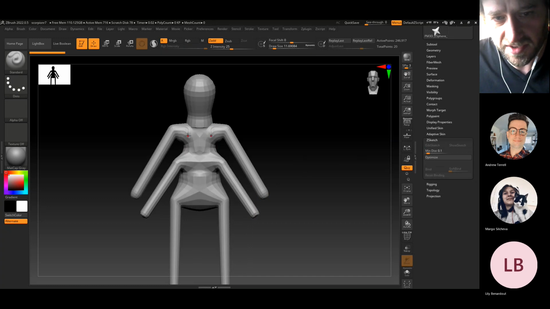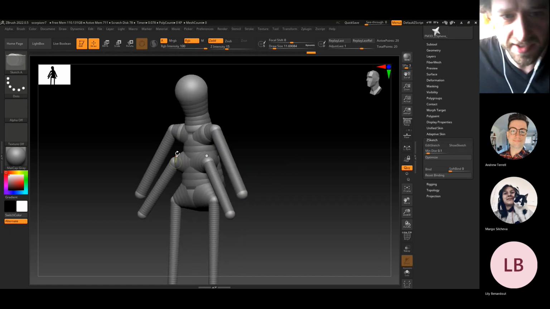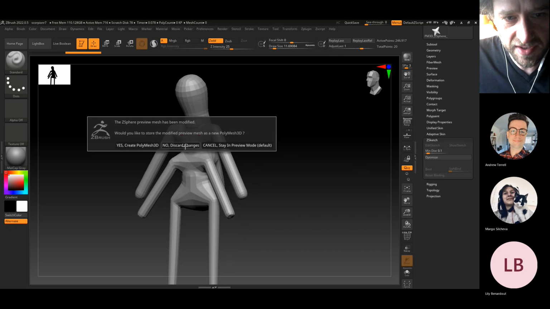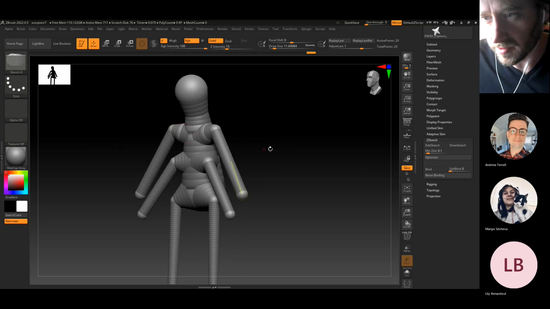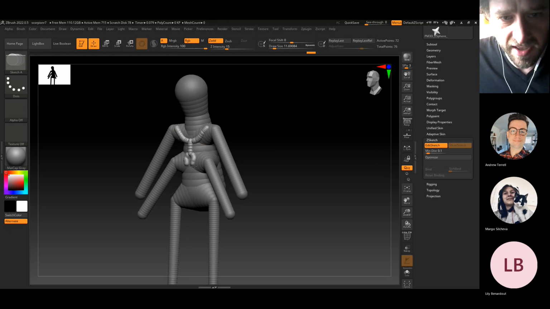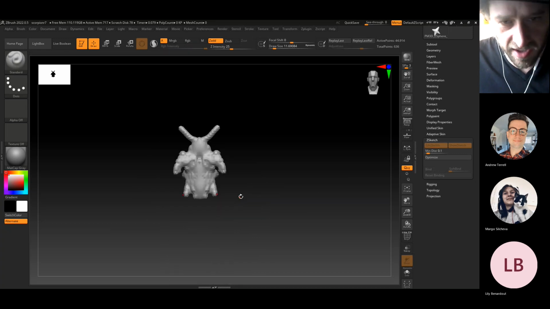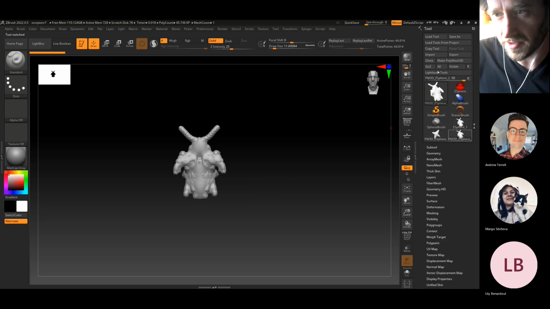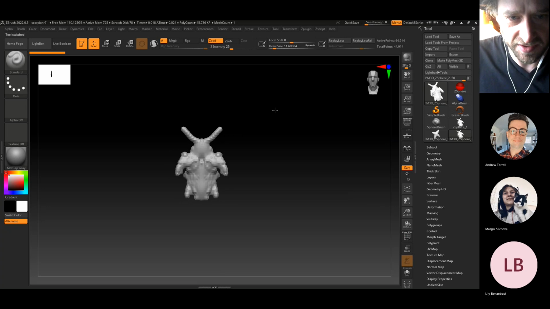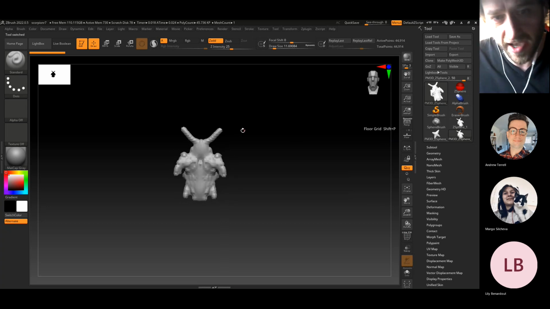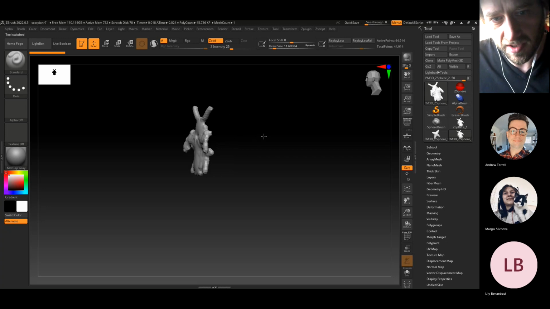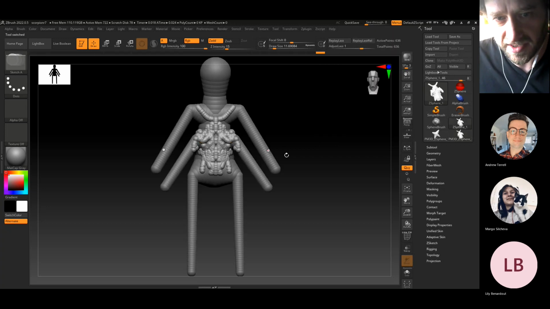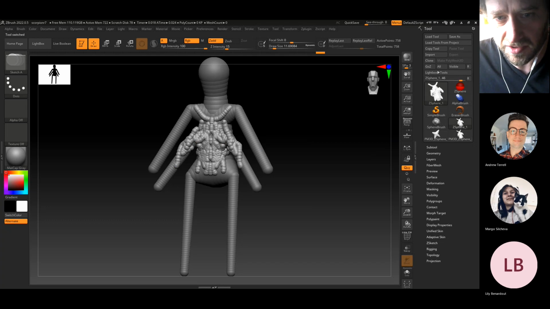You can use any model to do Z sketch, but what Z sketch is doing is adding Z spheres over whatever you're looking at when you say edit sketch. And then if you wanted to get this Z sphere sketch model off to its own model, you hit A, creates the adaptive skin preview, and then you hit make polymesh 3D, and then you've got this thing, which right now just looks kind of like a weird dealy bob, but it actually might be something that I end up using for trees. Sometimes Z sketch is actually really useful for creating extra lumpy trees.